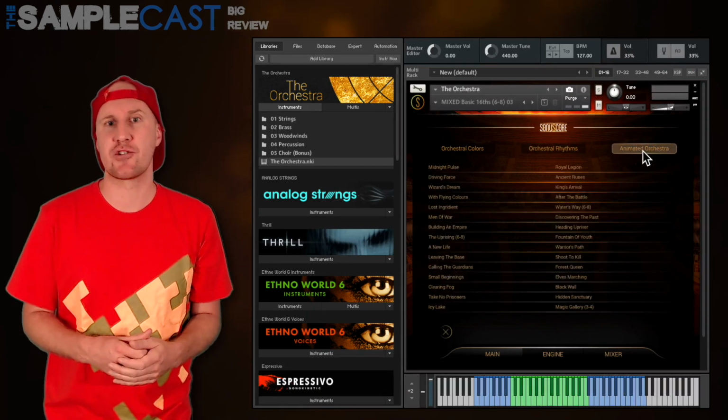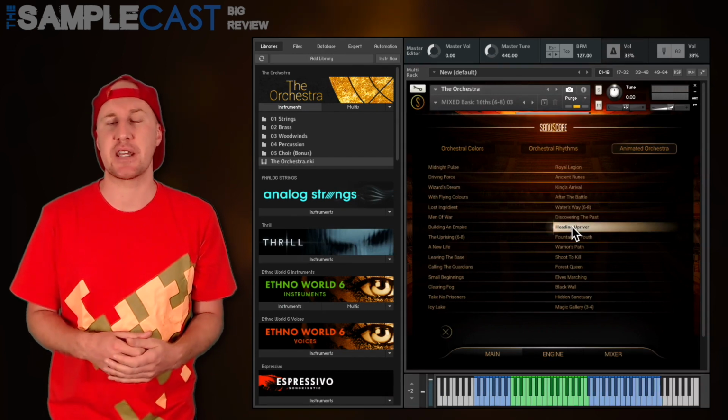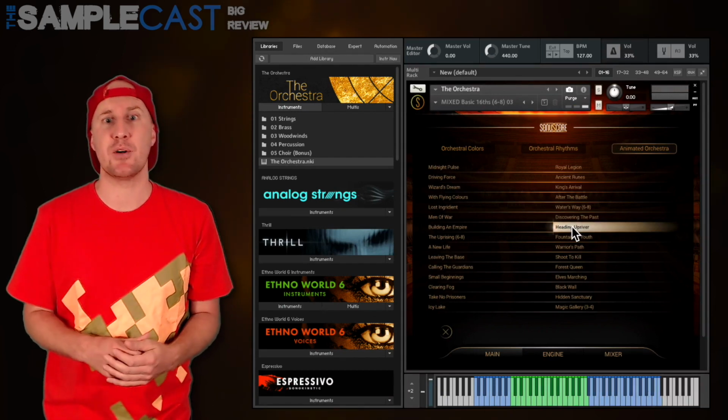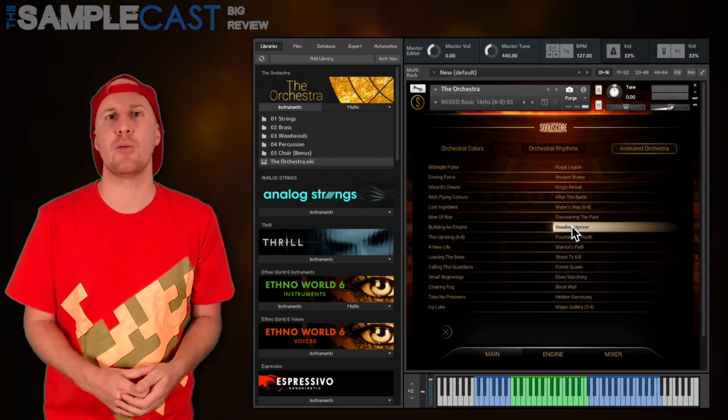Lastly, the animated orchestra patches are similar, but they mix orchestral sections together and are focused on particular themes. There's also 60 multis which pull together multiple instances of the orchestra to create even more complex sounds.